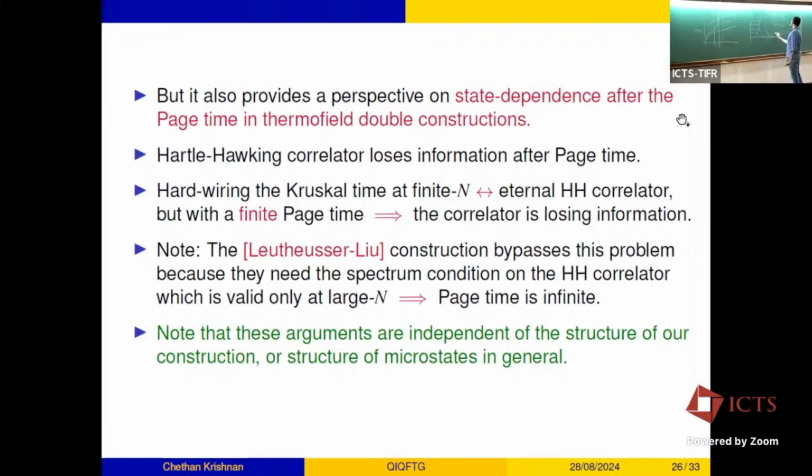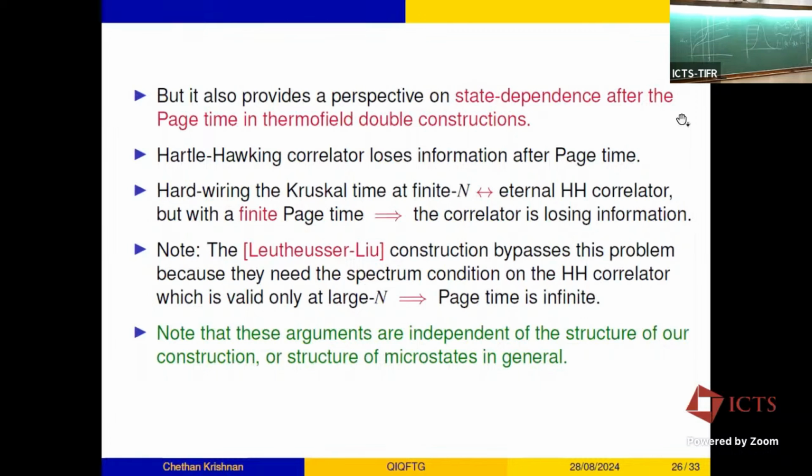So this is your bulk field, if you like. So this should be OL. Let me call it the bulk field in the interior, and there will be some Hermitian conjugate. So this is in your eternal black hole picture. So you need modes going this way as well as this way. And these two modes are taken to be the Kruskal modes, essentially the Kruskal modes in your construction.